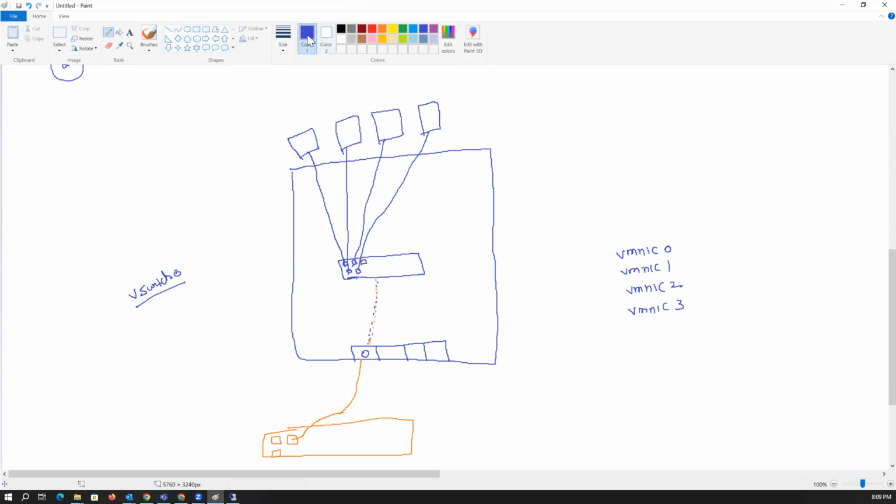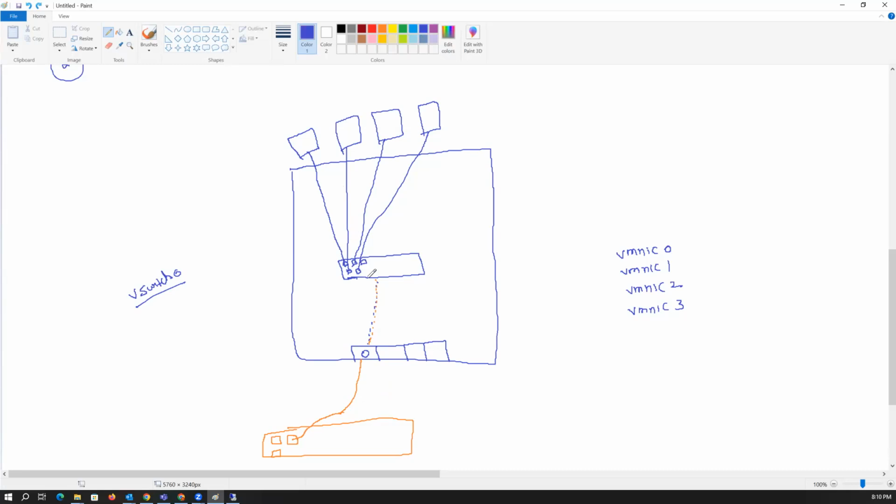So if you see, physically, everything exists up to here. From here, everything is virtual. I mean, you cannot see anything. This is just in the ESXi server, you can go and see. That's it. And all of this is configured by the ESXi server.